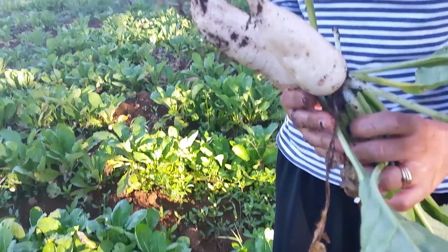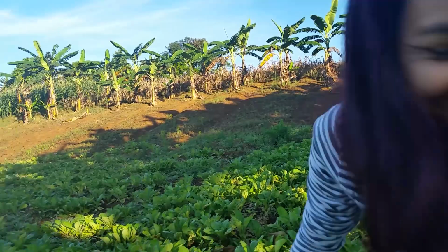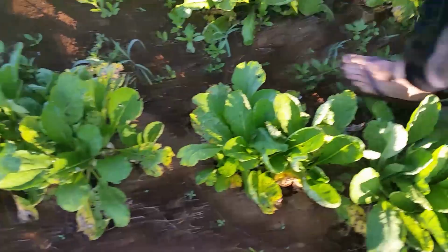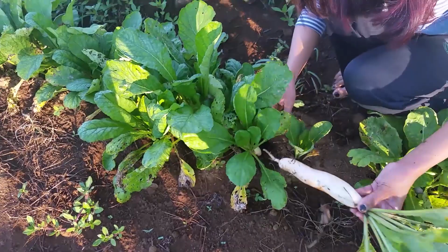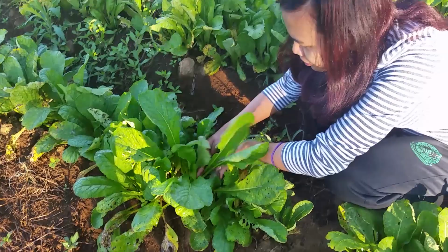This one. The size should be long and thin and long and whatever. Like this one is the best. And we have to wash this and sell it in the market for 15 pesos per kilo.